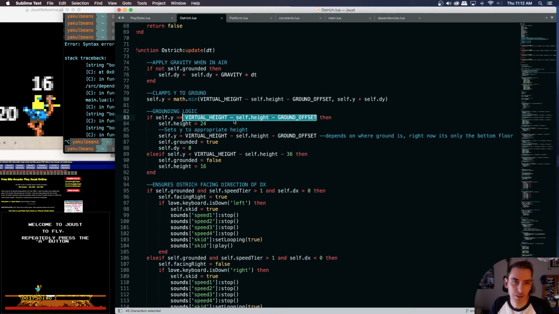So instead of self y being this, it'll be: if ostrich check grounded, meaning there's a platform beneath it, then set its y to the y of the object that is grounding it. Yeah. Still a lot of work, but I think it can work. And I think that's the way to do it.